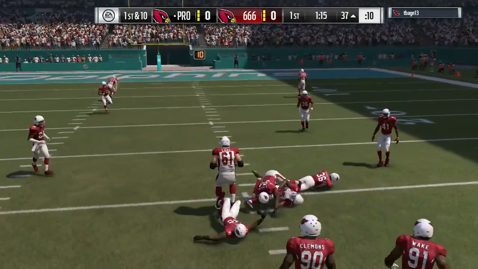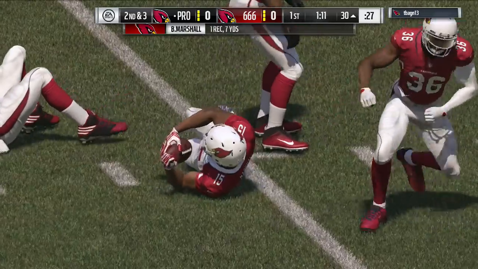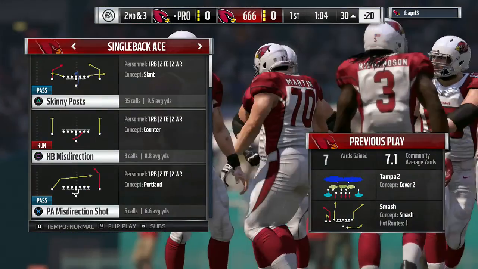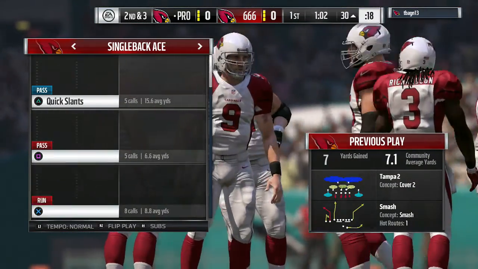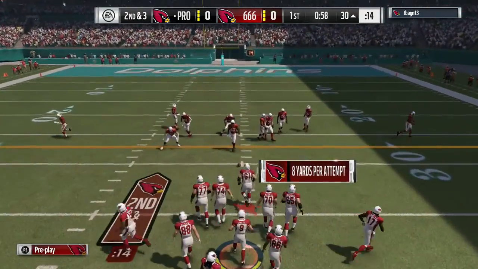There we go. So there's my new acquisition, Marshall. He's able to come up big right there with a nice little completion over the middle. He went into tampa 2, so he switched up his defense now. Let's see if we can hit him with skinny posts.